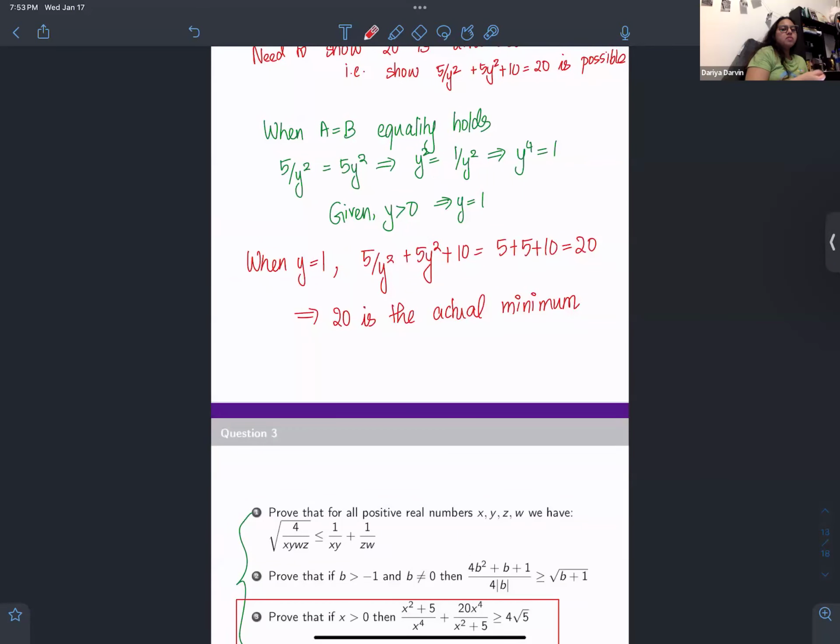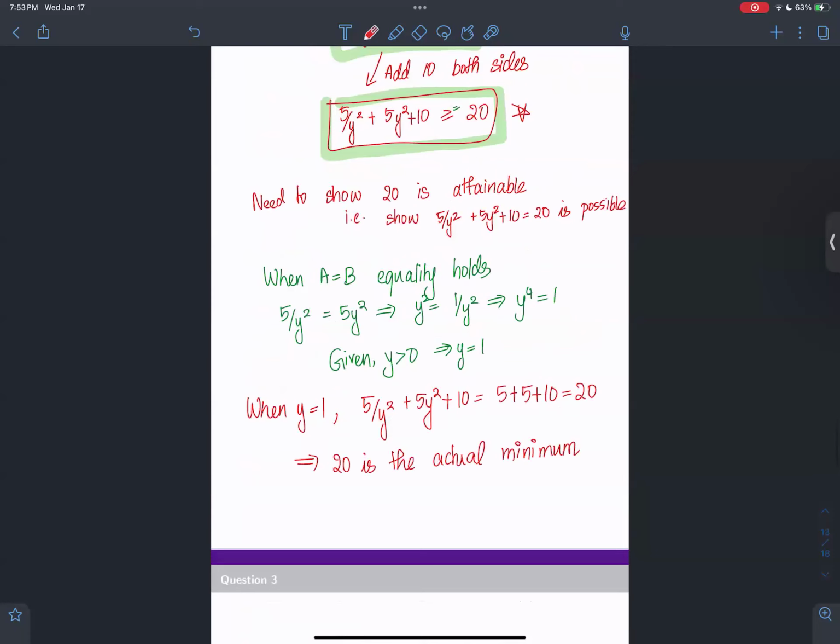Do you want me to explain the green part, or why I got the green part? Which part do you want me to explain? Yeah, can you re-explain the green part? I always get a bit confused about when equality holds, especially when you don't have a final value and you're just stuck with two variables. That's something I'm a bit confused at with some of the questions I've been through.